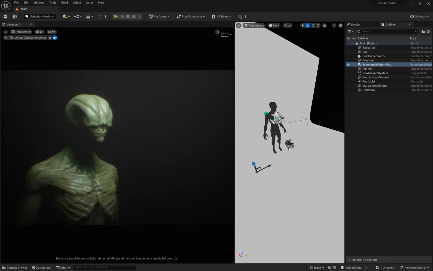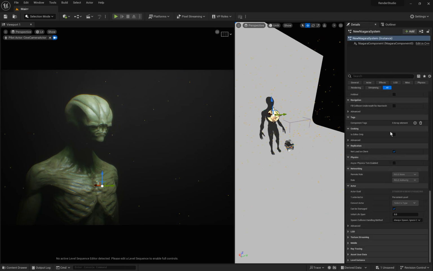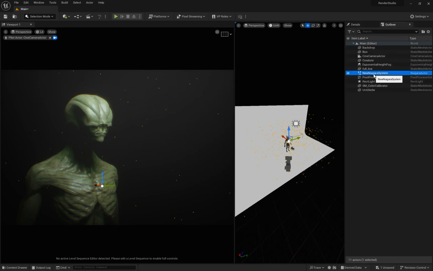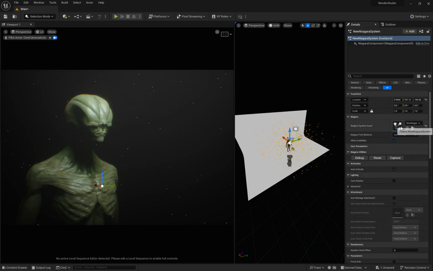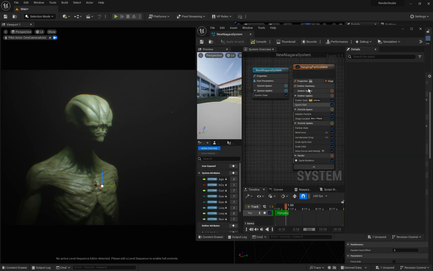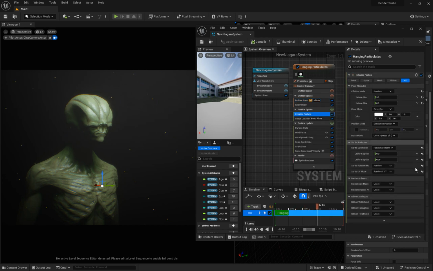And I also added a particle effect here as well. Right. Very subtle particle effect. Every once in a while you'll see that come through. I probably made it a bit too subtle though. I come into here, I can edit that, and we didn't really cover this at all, but there's plenty of tutorials out there. So particle sizes, I think I made it too small. Maybe that would be better.